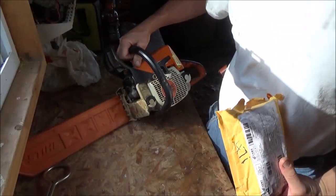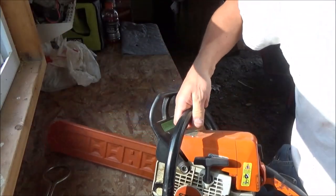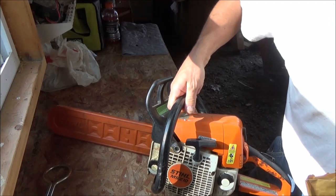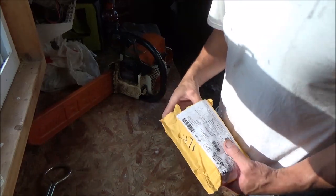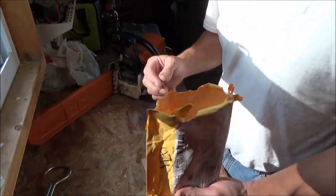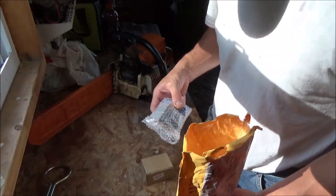So it's a Stihl MS210. That's what kind of saw it is, just in case you're wondering. It's a pretty small saw, like an 18-inch or something, I guess. But this is a little package that showed up in the mail directly from Hong Kong.